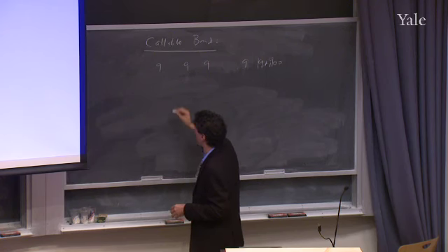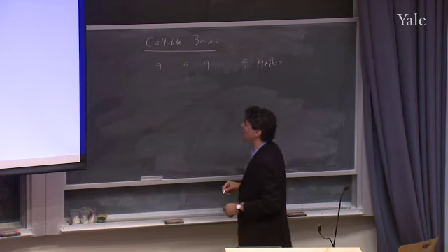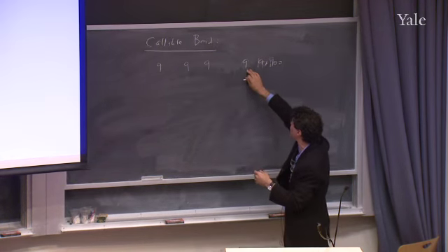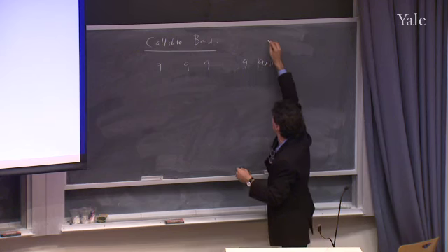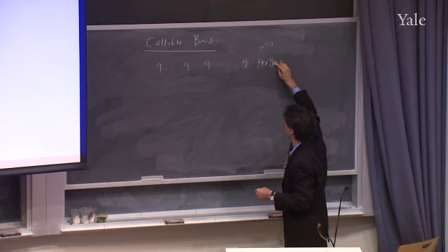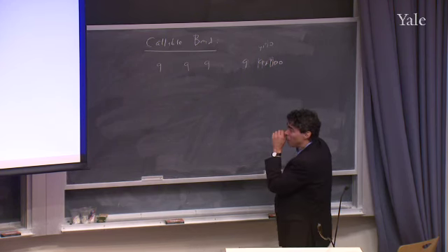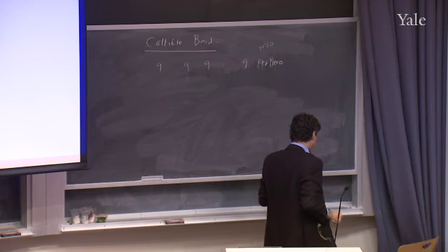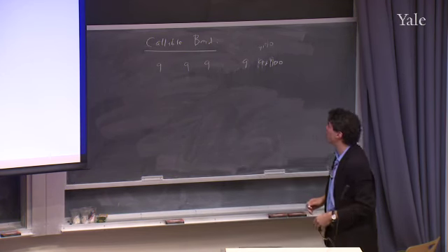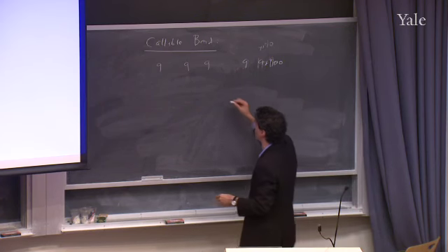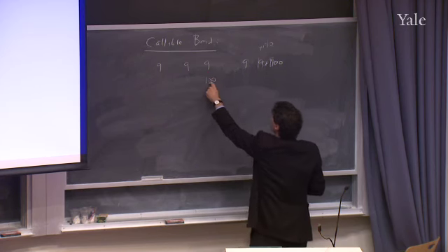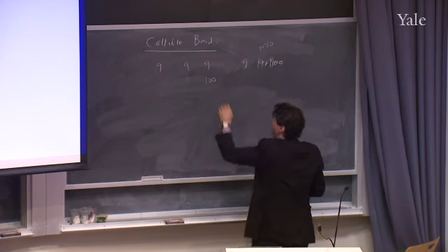So what does that mean? It means after it's paid the 9, so the company's issued a bond promising to pay 9 for, say, 10 years, and then the principal in the 10th year, this is year 10, the total of 109. Okay, so that's the simplest possible bond. And the company occasionally has the option, we'll see in a minute why it would want this option, of saying, okay, we don't want to make the rest of those payments. We want to get out of our promise. We've just paid you 9. We'll pay off the extra 100 that we're eventually going to have to owe, and we'll call it a day.